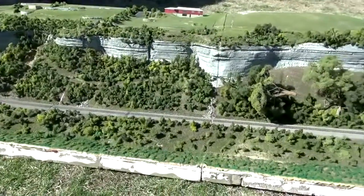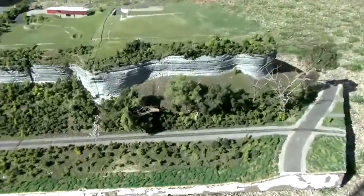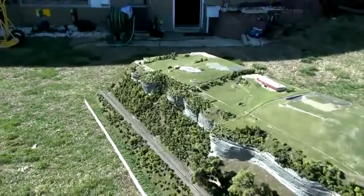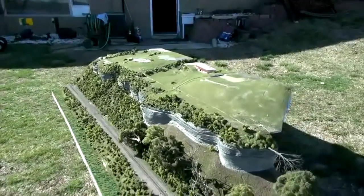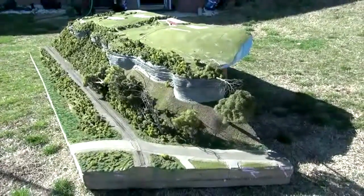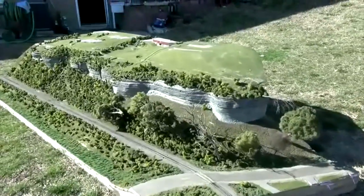This is a portion of my layout that I've recently taken out, and I was really proud of it when I built it, but it takes up so much room on the inside that I'm really happy to have the open shop space now to either build some narrow gauge or to just have enough room to work on two or three projects at the same time. But this is what I wanted to share with this section of What's Neat This Week, the bluff that I built along the Mississippi River.